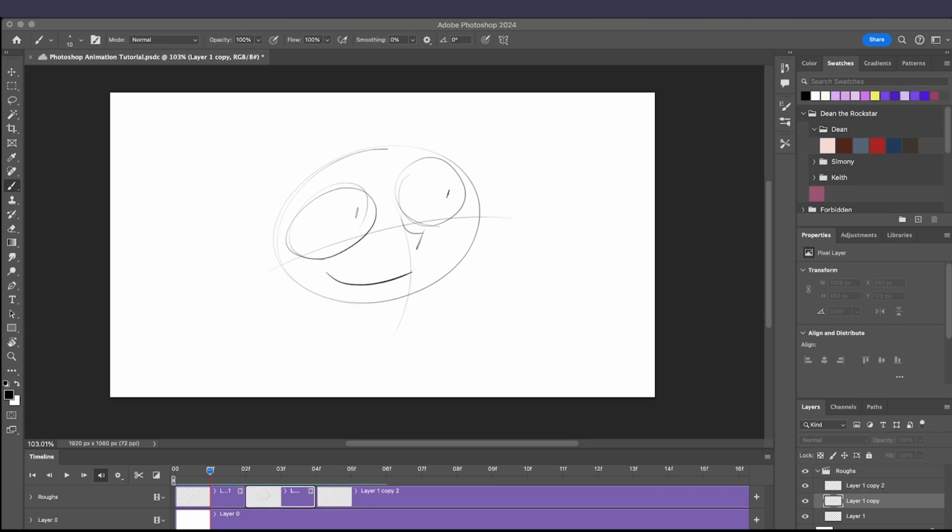And another cool thing you can do in Photoshop is tweens. If you know anything about 2D animation or computer animation, tweens are basically when you get the computer to move things for you. You show something in its beginning position and at the end position, and the computer fills it all in for you. You don't have to draw it multiple times. And you can do a simplistic version of that in Photoshop.